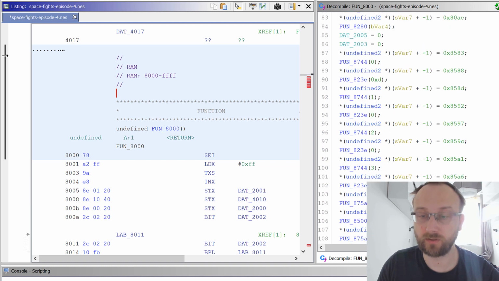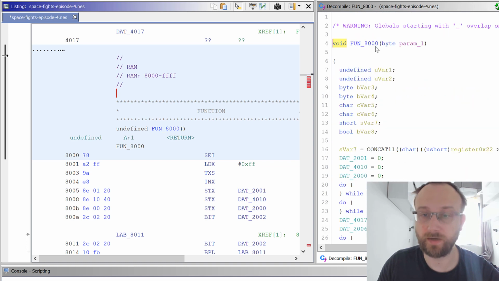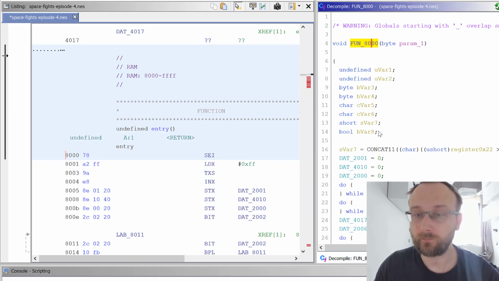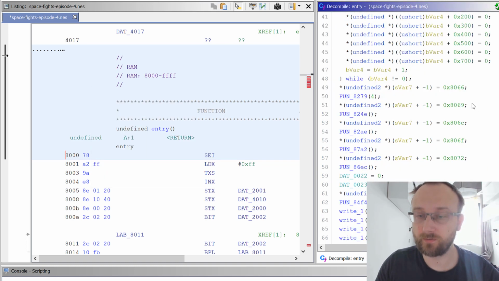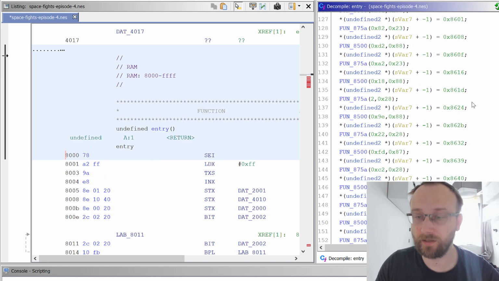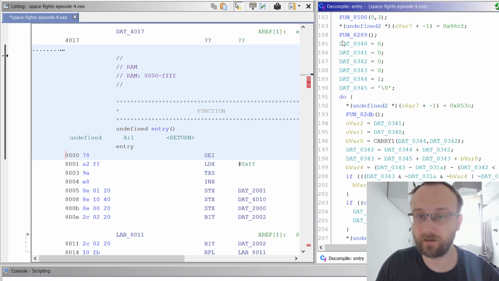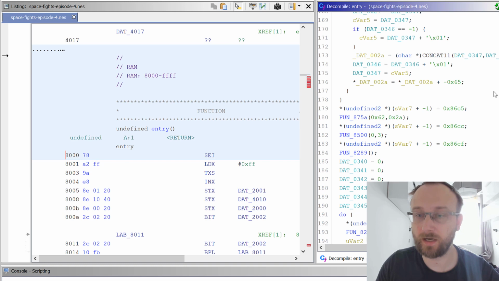I'm not sure if we can call it main, but maybe let's call it entry function. And this is where some stuff is happening in our game or program, and you can see some addresses here. It's like 340, 341, 342, 344, and that's quite interesting.